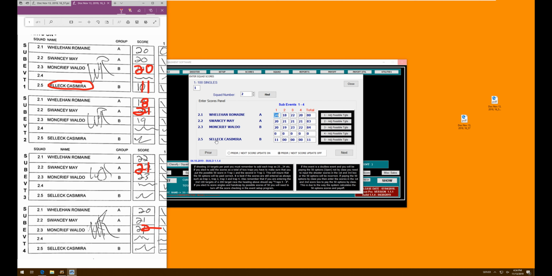Okay, so now that we've entered in these scores, we need to file a scores exception for post 5. So since they only shot 25 out of the entire 100, we're going to click this 5 adjust possible targets, and that's going to adjust for post 5. And now we can say that they only shot at 25 targets, and we'll click post. So now when you are sending in your results to the ATA, they will know to mark this out of 25 instead of the full 100. It won't hurt the shooter's average as bad.